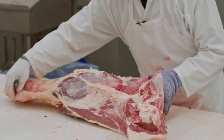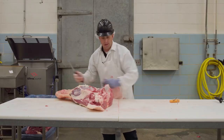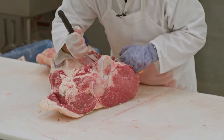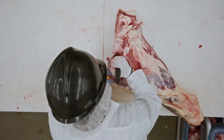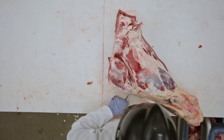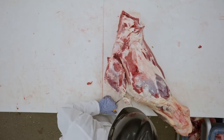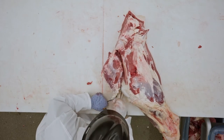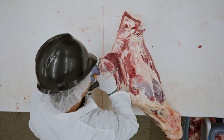Next, we'll go after the sirloin tip right here. That's the knuckle. We can follow along the femur bone and start to loosen that set of muscles away. It's actually four muscles. It's the quadriceps group. Up and along that femur bone, and then right at where the knee joint is, we'll pull the kneecap or the patella out along with that knuckle.